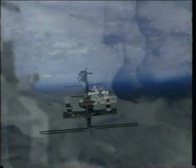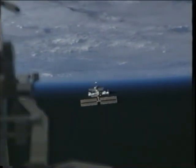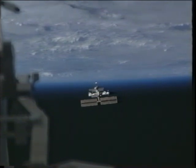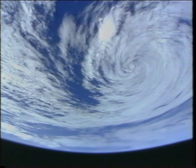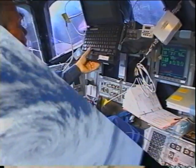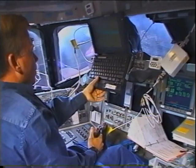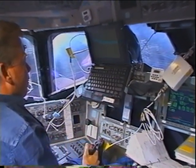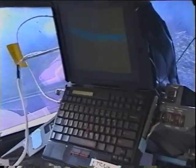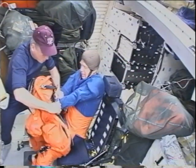We had lots of things to put away — all the EVA things and a lot of the transfer items. So we kept busy doing that until it was time to come home. The day before landing, we have to practice landing the vehicle using a computer program called Pilot. It's just a video game — that's all I'm doing. I'm highly paid just to play this game. Then it's time for deorbit.